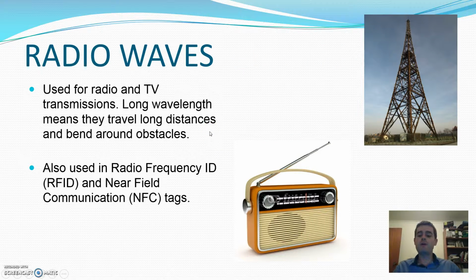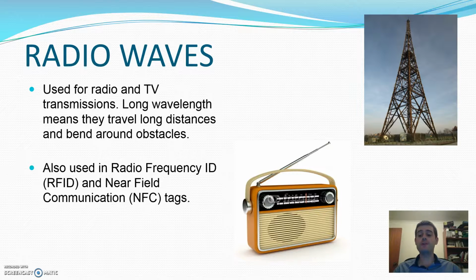So we're going to have a quick look through the different parts of the electromagnetic spectrum and a few interesting facts about each part. Except for visible light, which we've covered in so much detail, we're just going to leave that out. We'll look at the rest of the electromagnetic spectrum. So going from the smallest frequency and least energy, we start with radio waves.